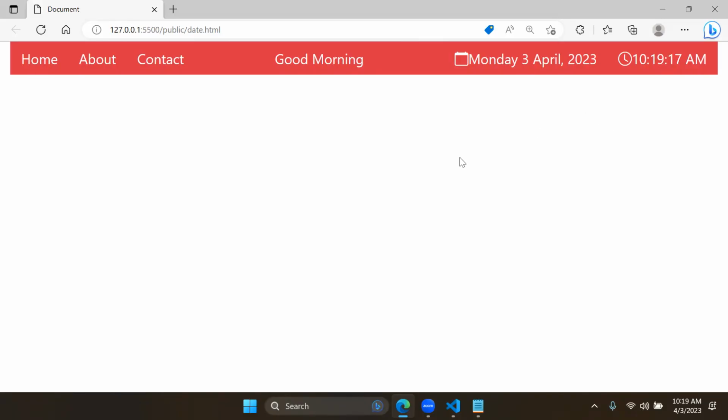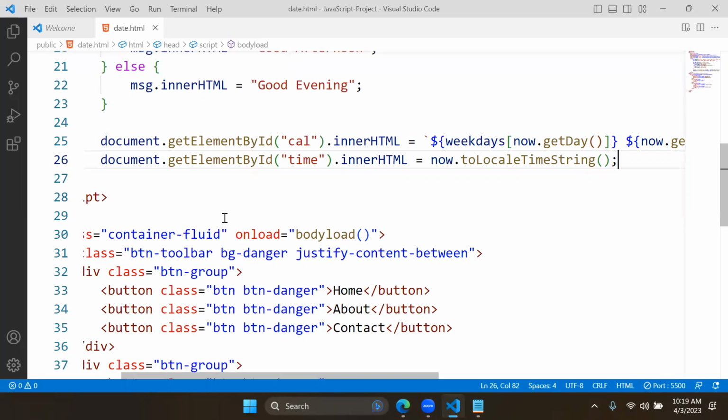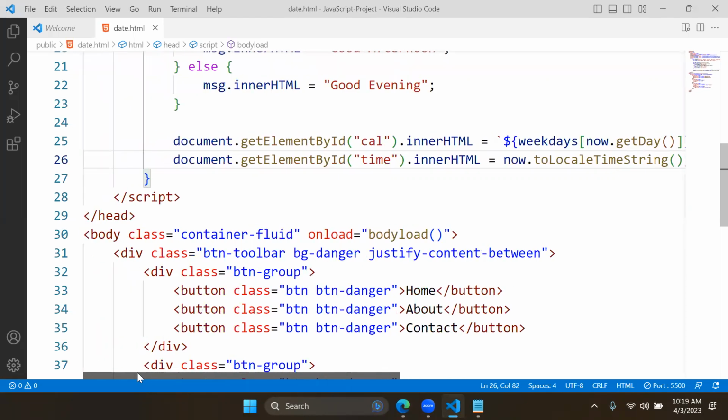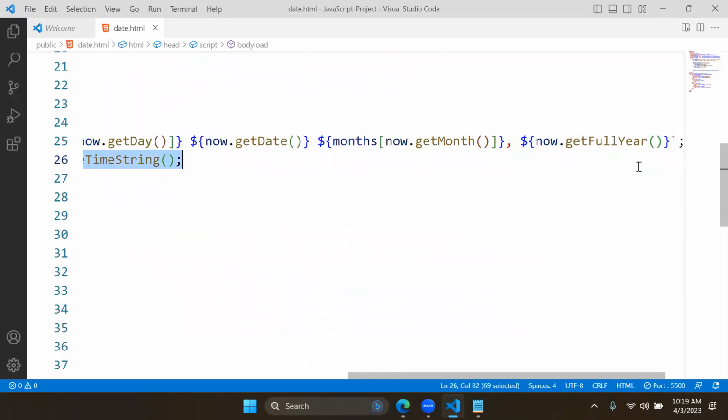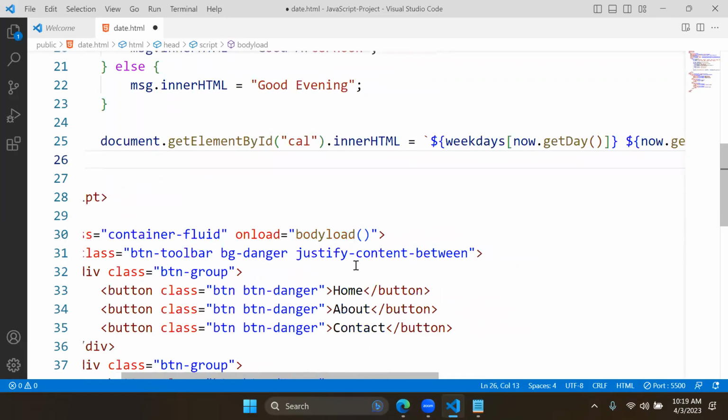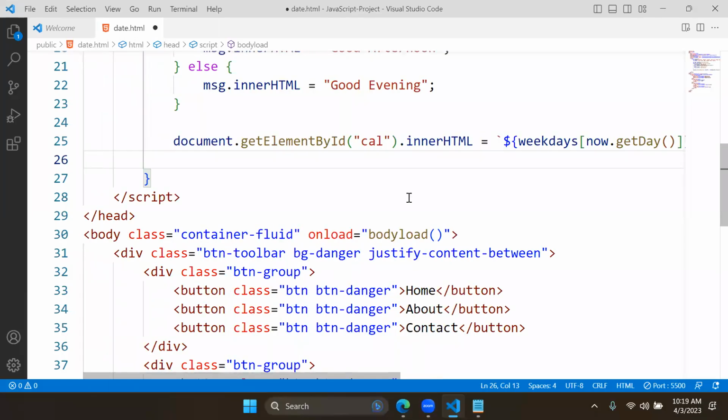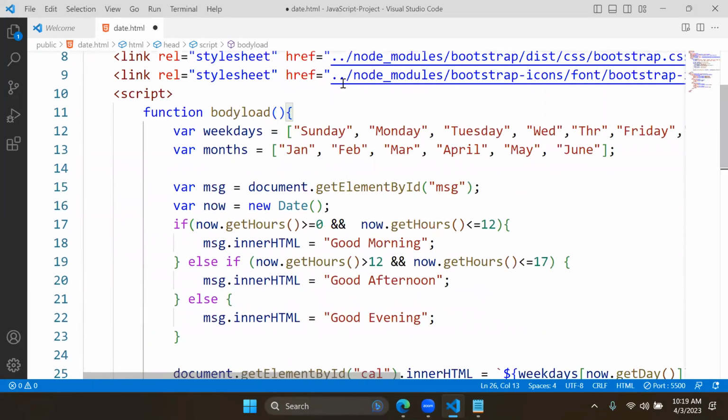If I want it every few seconds, you can try one simple technique. You have to print this time every second. Actually, we will write a separate function.